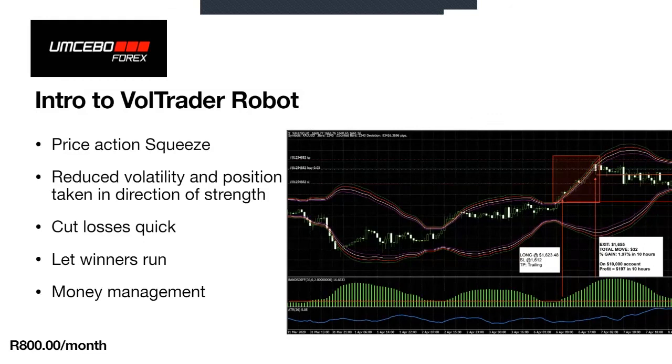And perhaps it's better to start manual and just get a feel for how it works so that when you do have it on automatic mode, you monitor and you can see what's going on. There might be certain markets or certain conditions where you feel like, you know what, I'm not going to put it on the Euro USD, but I am going to put it on gold USD, for example. So I think trading manually is quite important to begin with. Again, we'll help you with all of that.